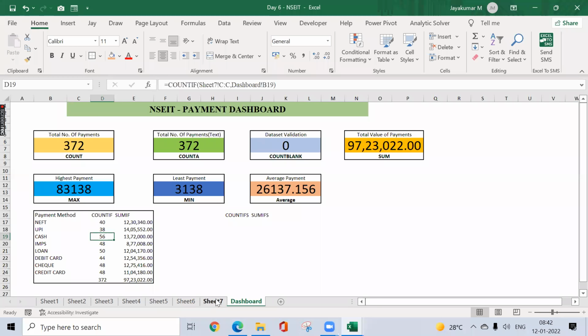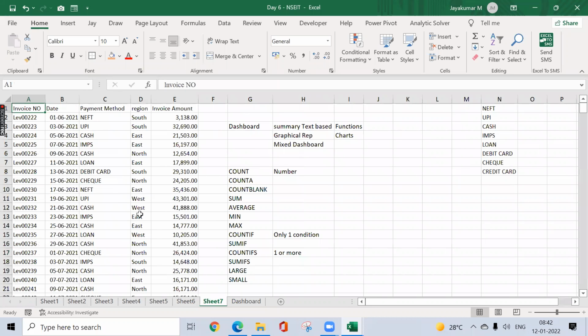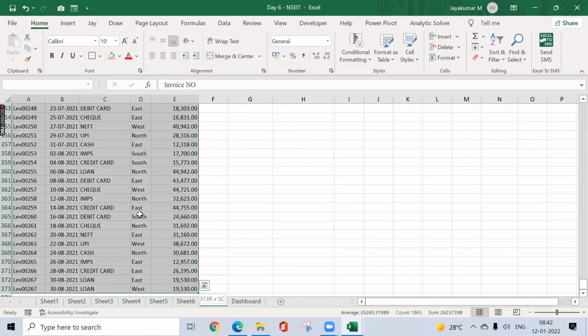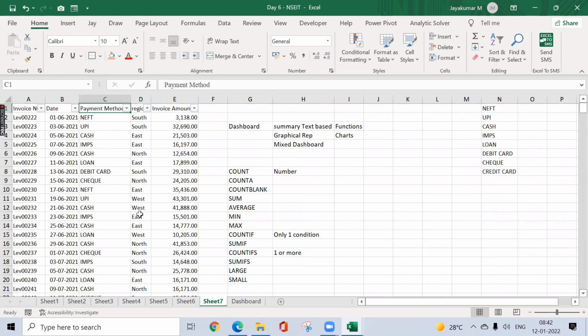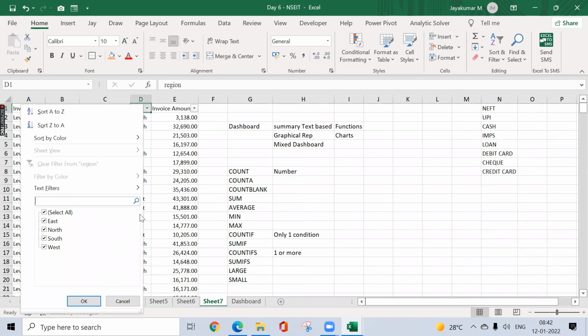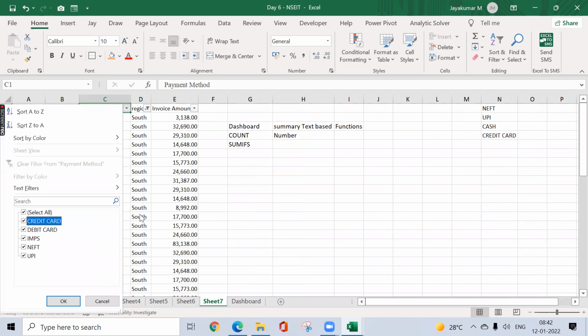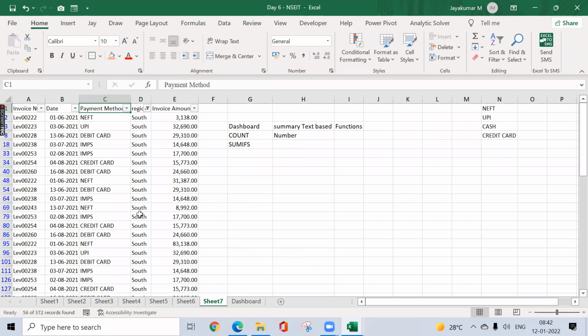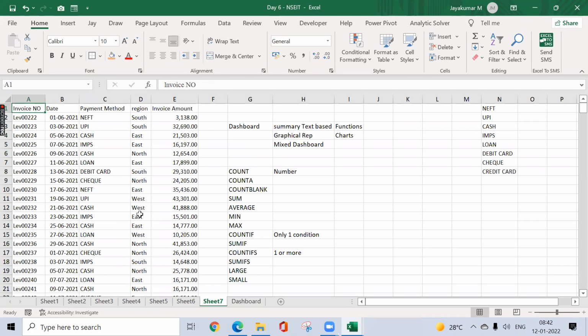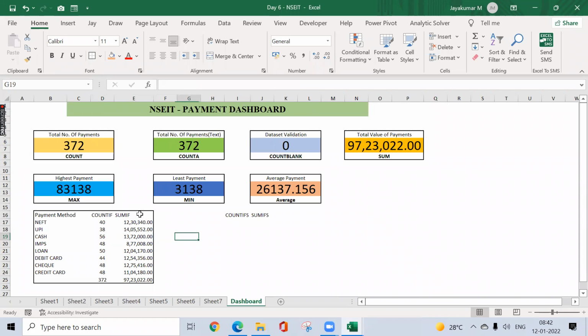If I want to do it manually, I'll go for a manual filter in two different ways. First I'll select the filter with South region, and then I want to see cash payment here. In South region, we don't have cash at all in this example. So this is what I want to do: 2 times I would apply a filter to identify this one. But instead of applying 2 times, I'll go with only South region.